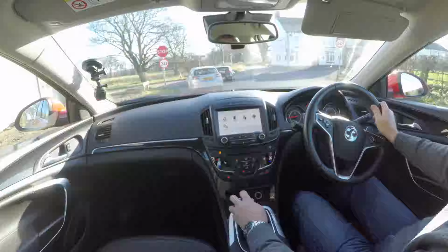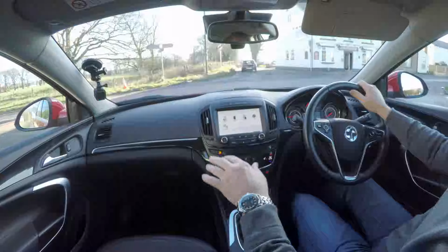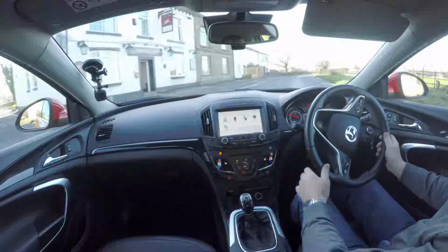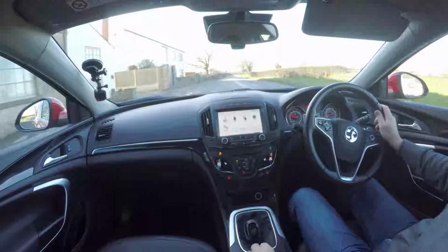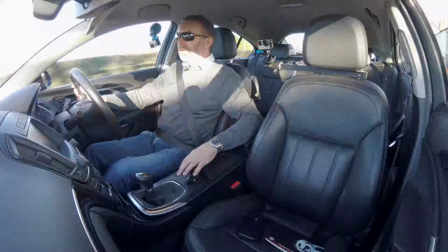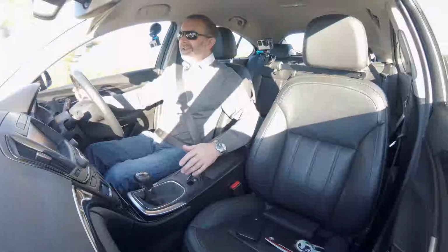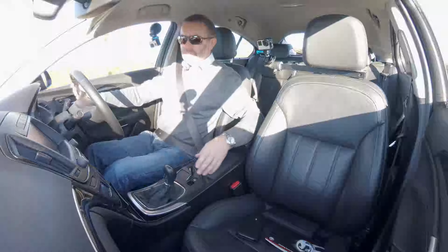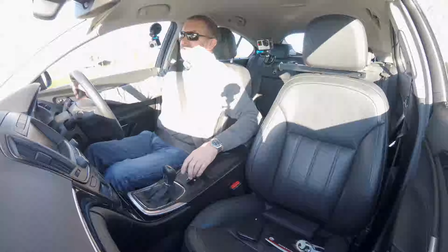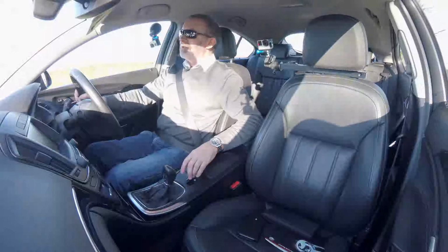All right, I get it now. You don't just click at the side. In order to move backwards or forwards, you've got to kind of drag and click. And that is incredibly difficult on a bumpy road because you just click all the time. But anyway, I suppose you shouldn't really use it when you're driving, so it'll be great when you're just sat still.